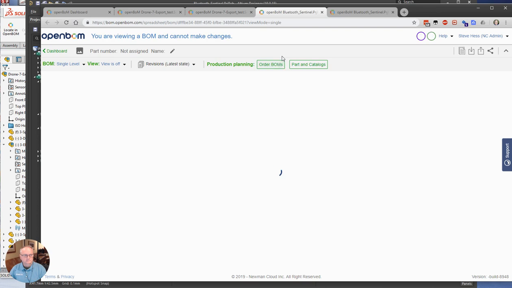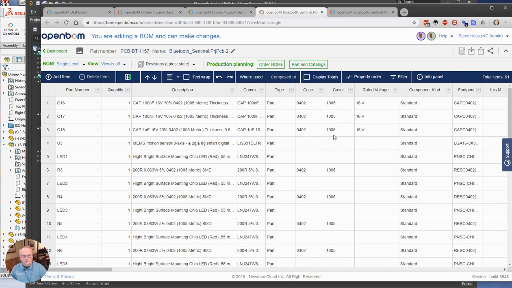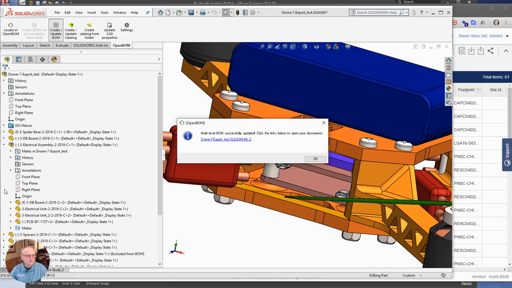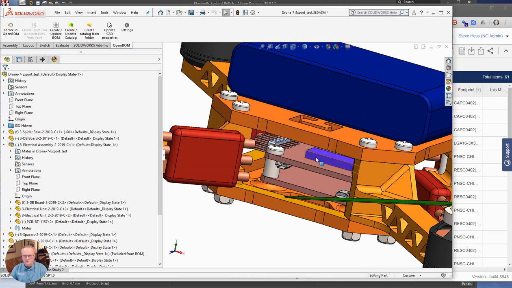So in short, let's see what we've done. My company had a demand to add some Bluetooth capability to the popular drone design. I went to SolidWorks and used the locate button to quickly pull up the existing bill of material.